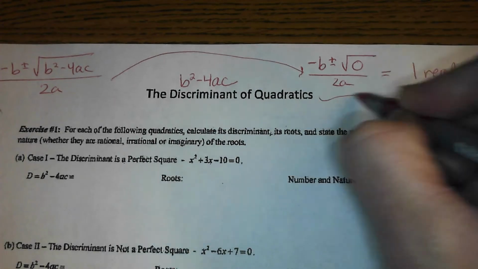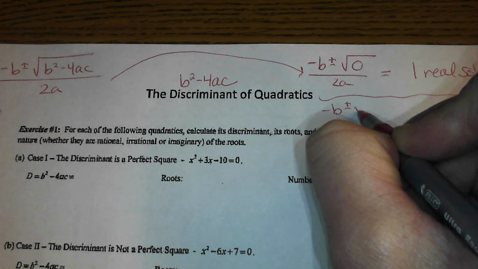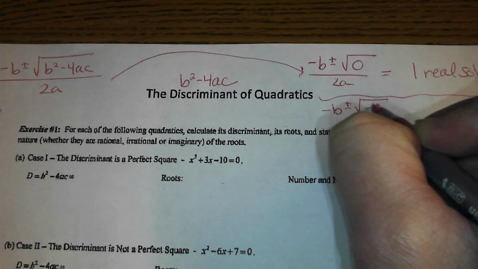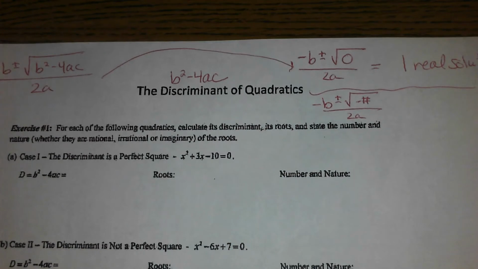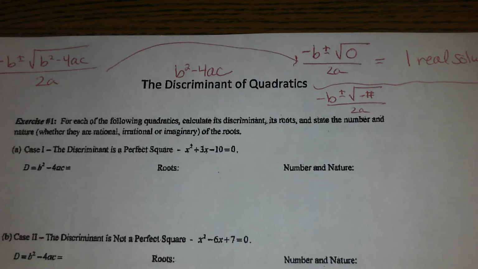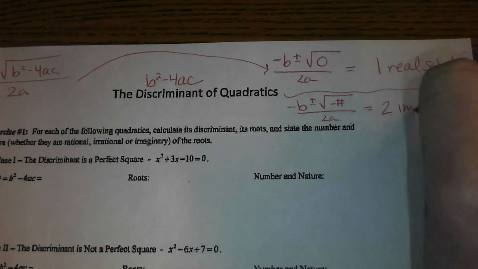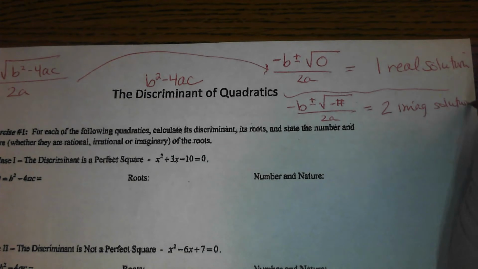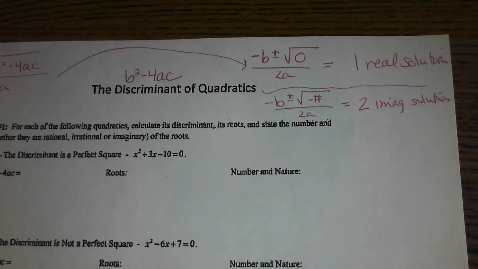And then in another case, let's pretend you get the square root of a negative number. I'm just putting a negative number under my radical. If your discriminant is a negative number, are we going to get real or imaginary? Imaginary. And how many? 2. 2 imaginary solutions. And we sort of started talking about this yesterday, but they'll always be conjugates, because one's going to be a number plus the imaginary, and the other one's going to be the number minus the imaginary, and there's your conjugates right there. Both divided by 2a. They'll be conjugates.